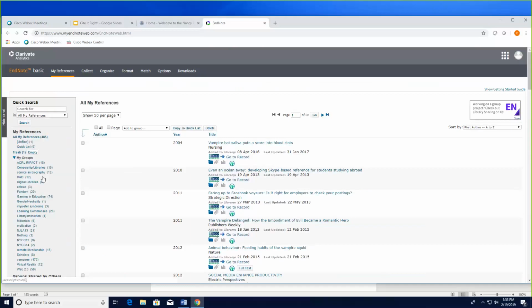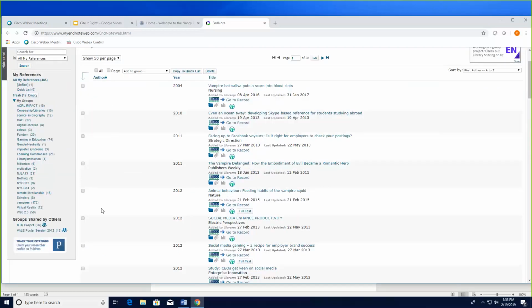If you go over to the left-hand side here, you'll notice that there are all these groups here. I really wish EndNote would call these folders because they act so much more like folders if you think of using a folder. But for whatever reason, EndNote calls them groups, so we're just going to call them groups for now. Anytime I say groups, pretend I just said folder, and it will make so much more sense to you.